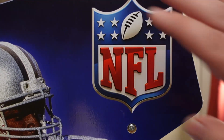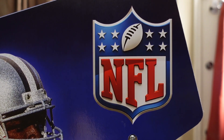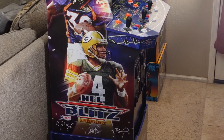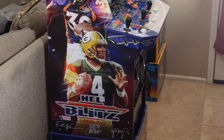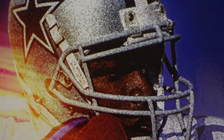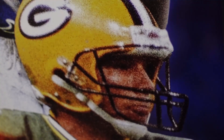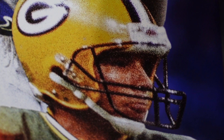When this product was revealed, the renders we saw showed high-resolution artwork on the sides of the cabinet. We got that when it comes to just the NFL logo in the top corner of the side panels, but when it comes to the rest of the side panels, that's not what you're going to get — not what was advertised. We all knew they weren't going to go with the original NFL Blitz artwork. Arcade One Up wanted to feature celebrity endorsements with names, faces, and signatures on this cabinet and in their commercials. But this pixelated NFL Films grainy mess they decided to go with instead of high-resolution photos of these Hall of Fame players — I think this looks like crap, in my opinion.